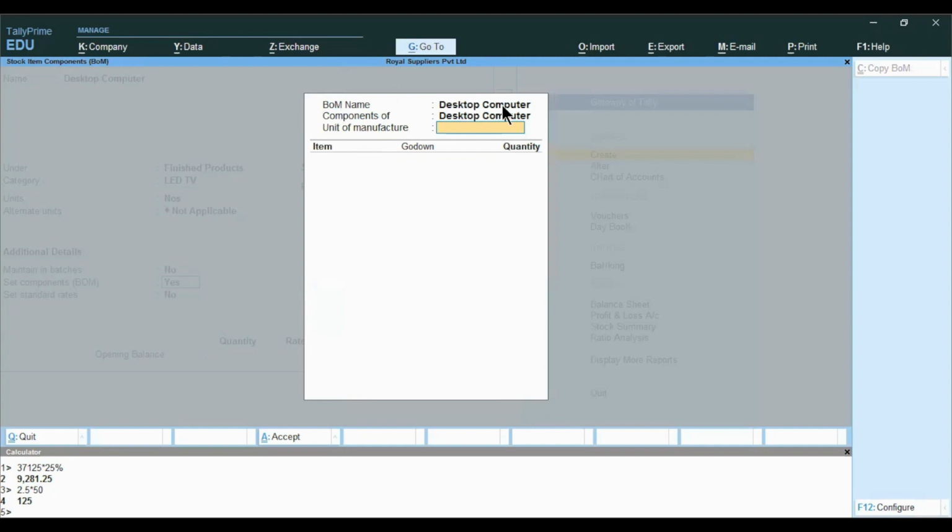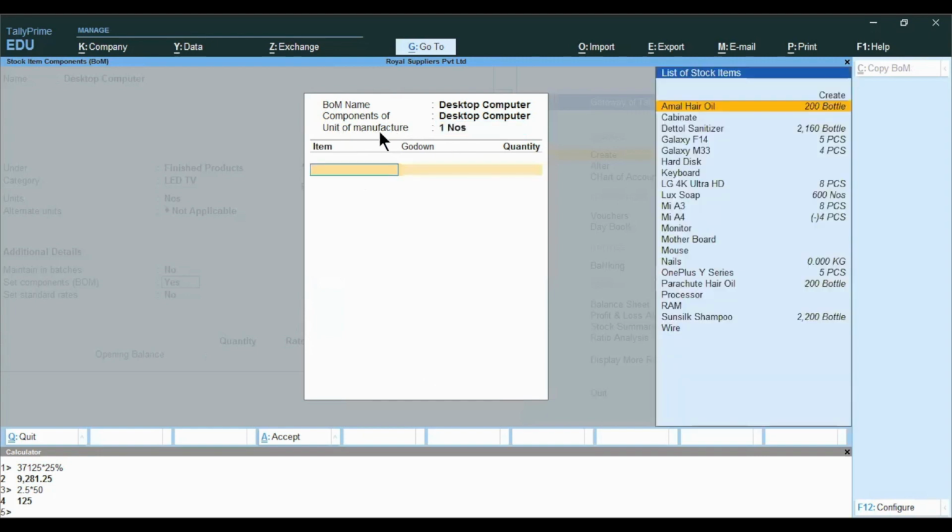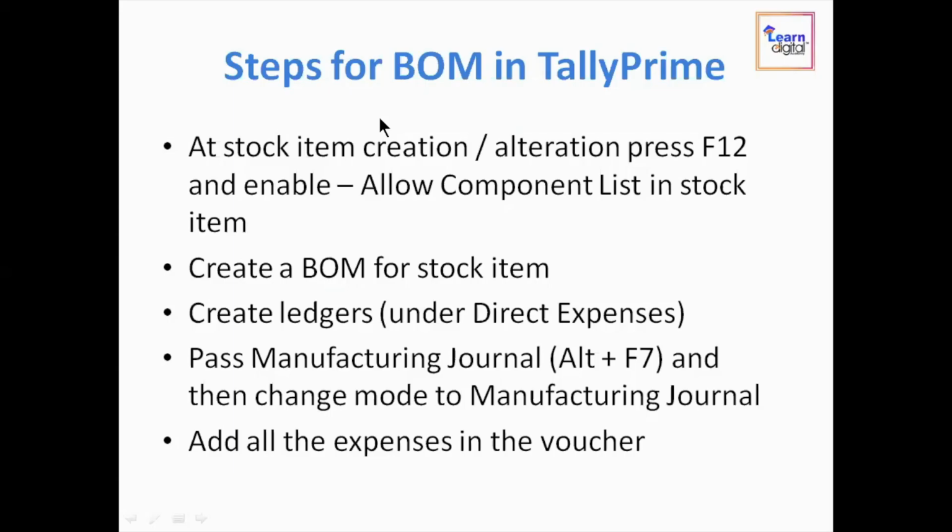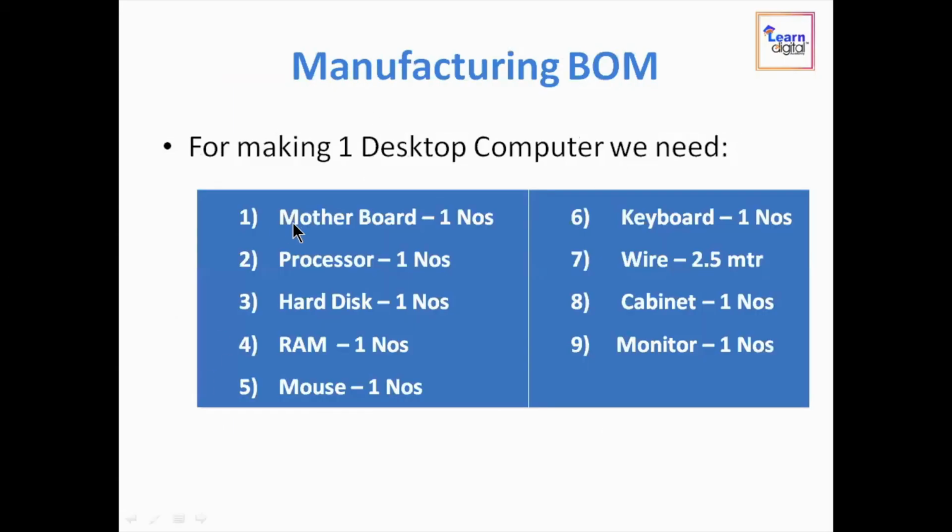If you want to create or assemble one desktop computer, the unit of manufacture will be one, enter.